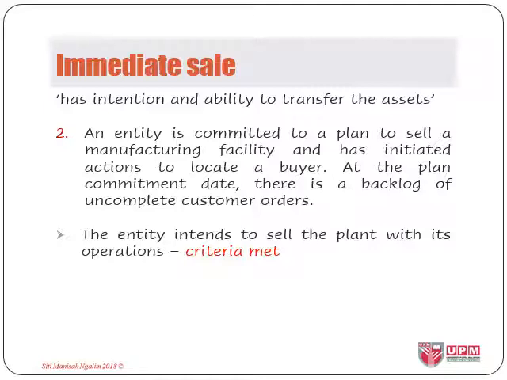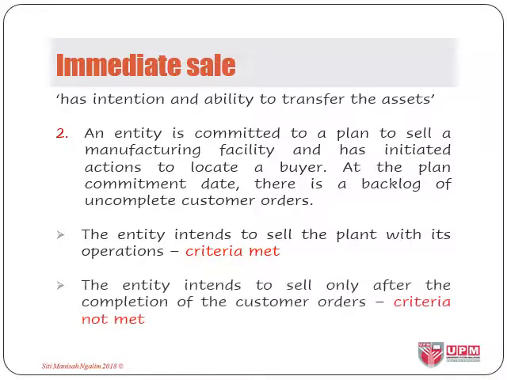However, if the entity intended to sell the plant without the operation, thus intended to complete the backlog orders first before transferring the plant, this will cause a delay in transfer. In this case, the delay imposed by the seller demonstrates that the plant is not available for immediate sale. It stands even if a firm purchase commitment for future transfer of the plant has been obtained.